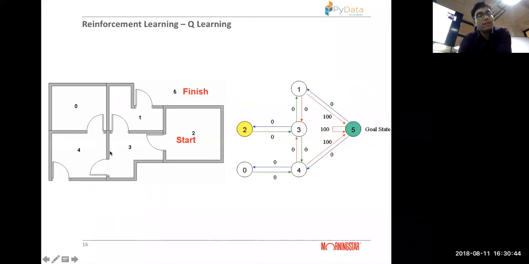So we are in this room. I'm not going to talk more on how exactly it will be done, but we are in this room and we are starting at this 2, and our aim is to just exit out of the room. I can exit from here or here, and the whole thing is defined such that these are the rooms, and I can move from one room to another. If I'm exiting, I get 100 reward, and if I'm just moving from one room to another, which is not an exit room, I get 0.